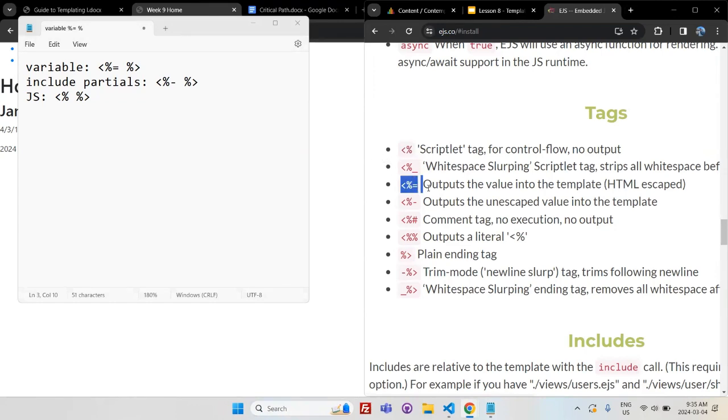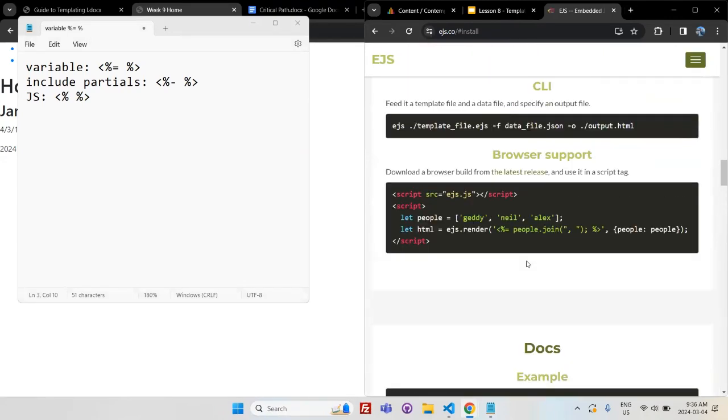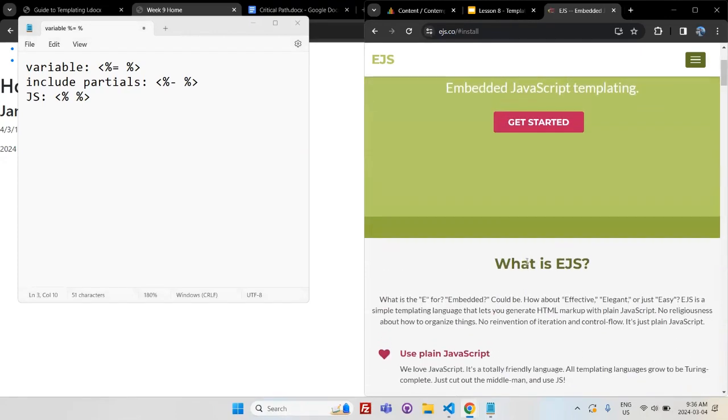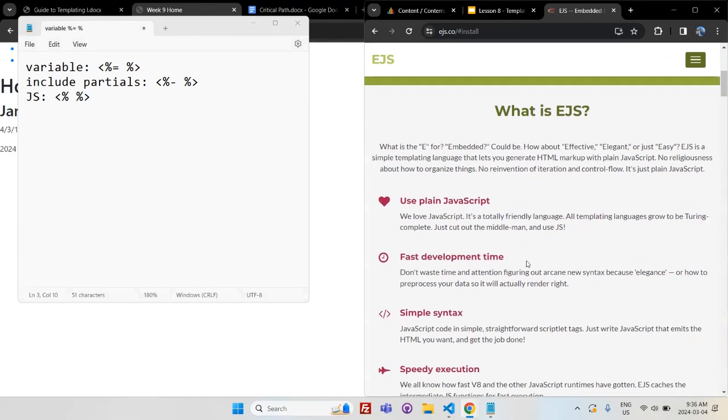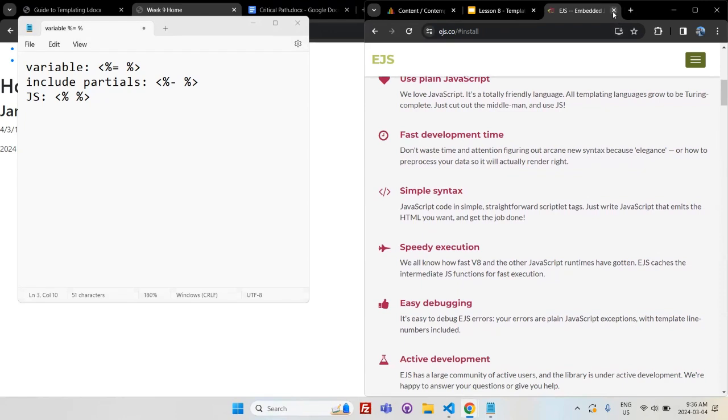For outputs from variables that are coming inside your HTML template, you'd use equal to, and so on. Closing is always like this. If you ever want to get more into EJS, I recommend going through the documentation. I don't think it's a lot if you're already well acquainted with JavaScript and Node.js now, it should be easy for you to integrate this.